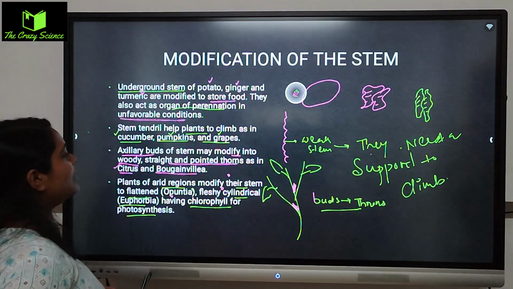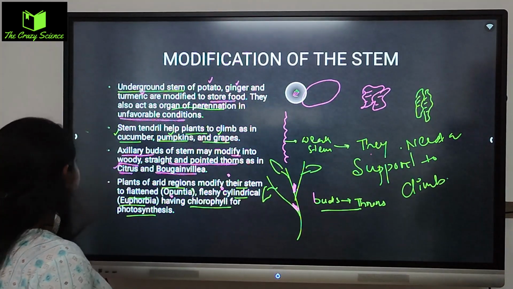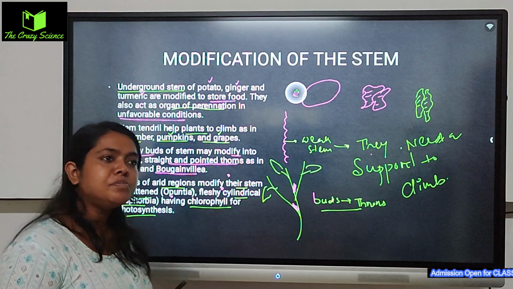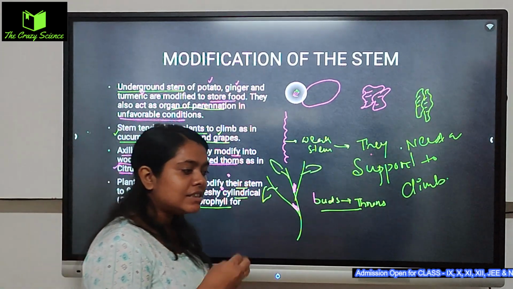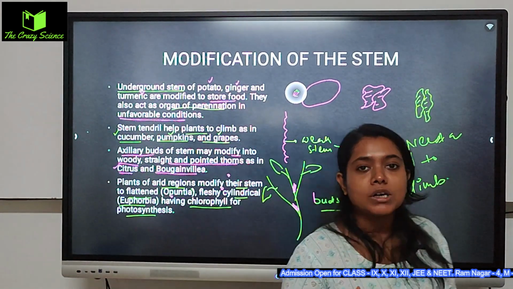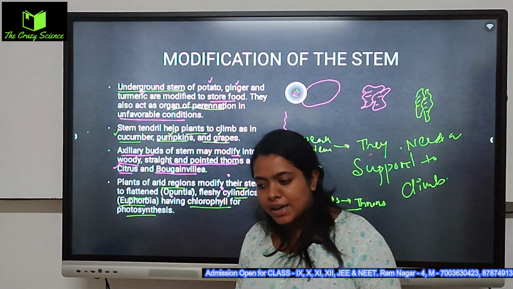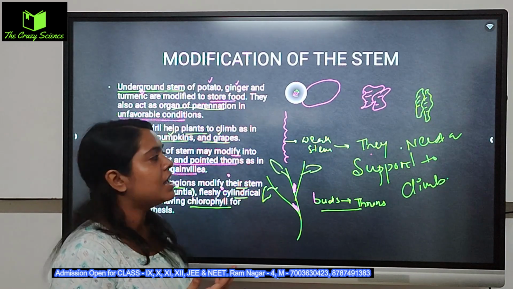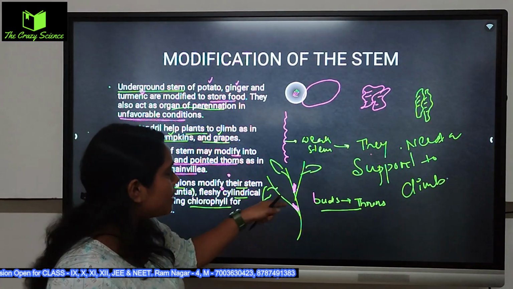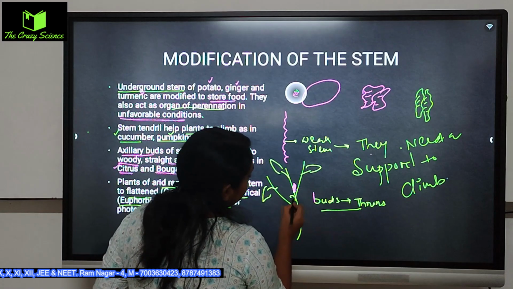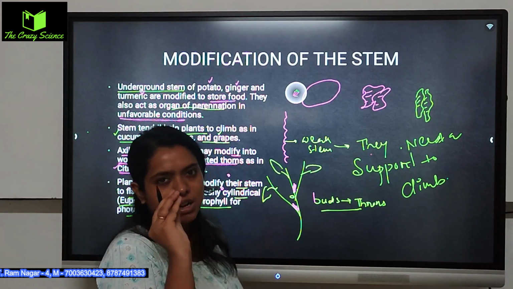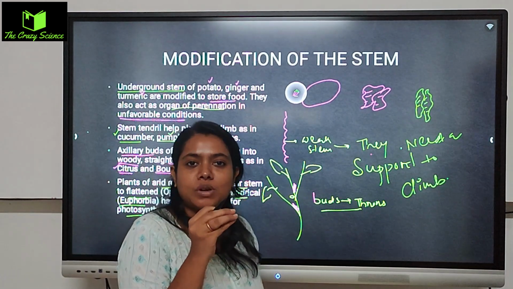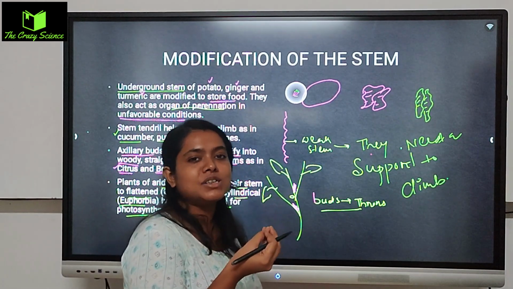Another one is the axillary bud. The axillary bud, they just modify themselves for what? For which purpose are they modified? In certain regions they don't get enough water. So since they don't get water in certain places, they just change themselves, they modify themselves. A lateral bud, here was a bud, here was a bud. Bud means a tiny bud-type structure, what we call a flower bud, and by buds converts into the flower.